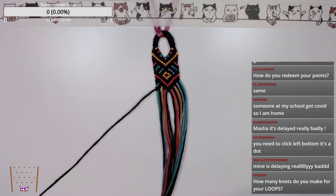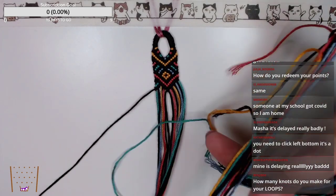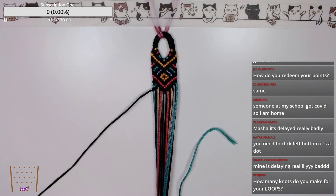Oh my god. There's so many tangles at the end of this. So many tangles.